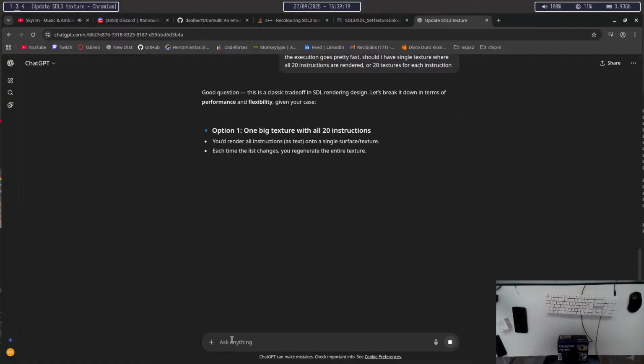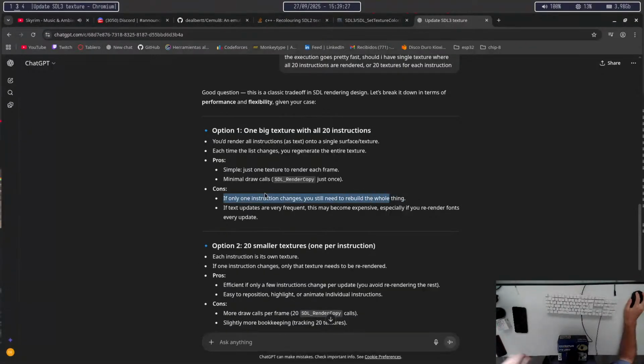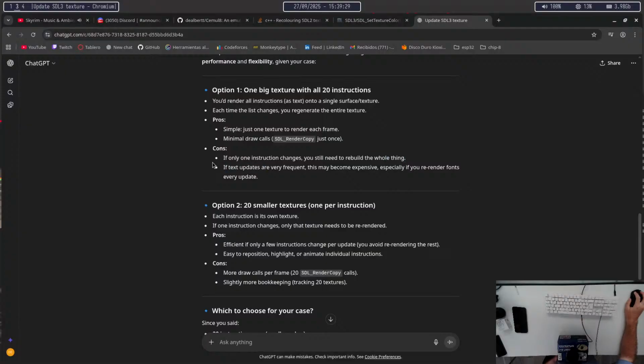I mean, I feel like the first one would be the ideal, but minimal draws and render copy just once. If text updates are very frequent, this may become expensive, especially if you re-render fonts every update.